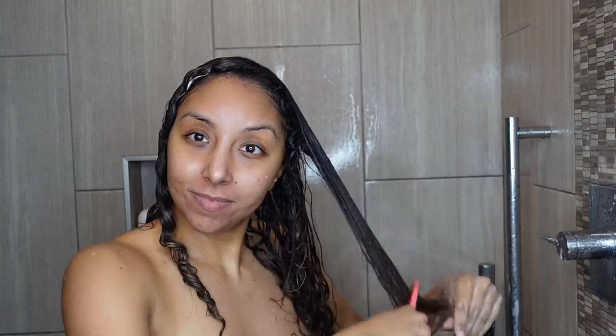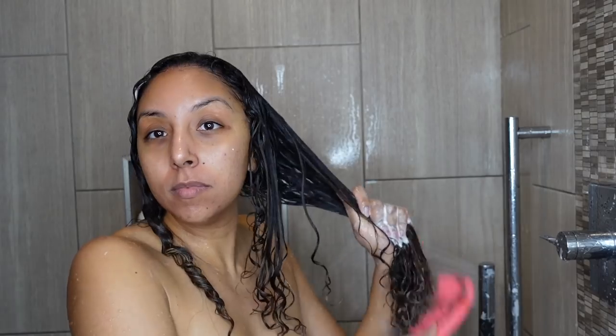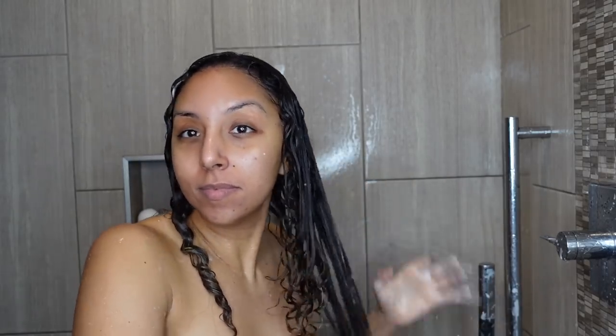Now for step two, the silicone-free conditioner. Once again, doesn't smell like anything. This one is also for all curl types with shea butter and moringa oil, and it is of course fragrance free. When I detangle my hair I usually split it up into two sections. This conditioner suggests applying to wet hair and leaving it on for three to five minutes, then adding some water and detangling. I started detangling out of habit right away, which gave a decent slip, but I decided to actually follow the directions — put it in my hair for three to five minutes while I washed my body, shaved, did what I needed to do, and then came back to detangle. It was a little bit easier to detangle after waiting, so I'd suggest applying the conditioner and then coming back to it.